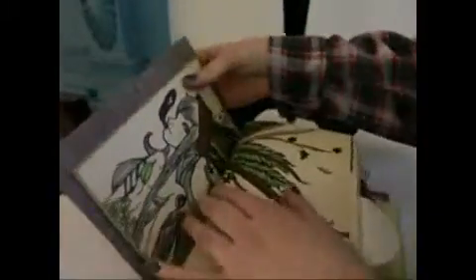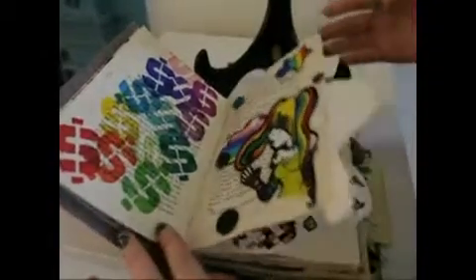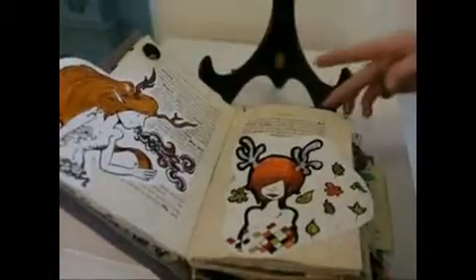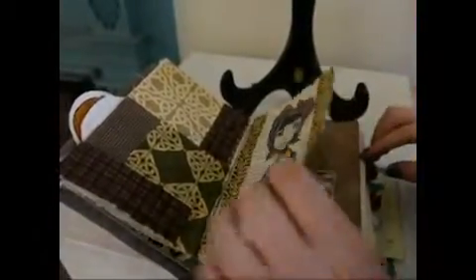My piece is an altered book, which is my first AP art assignment, and I bought the book from a used bookstore at Brackard Festival. It started off my summer focusing on that title and what it means. It starts off as things that please me and make me happy, and then as the summer progressed, I tried to abstract the meaning into different emotions and things that bring out feeling in people.